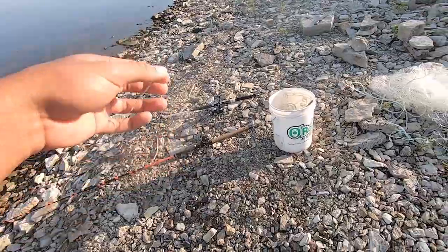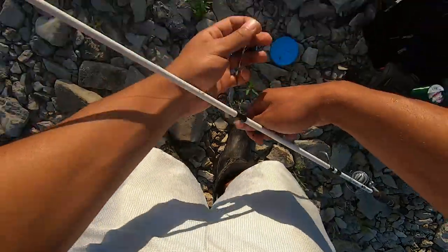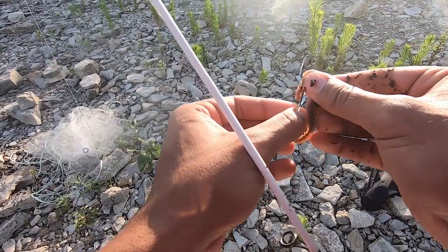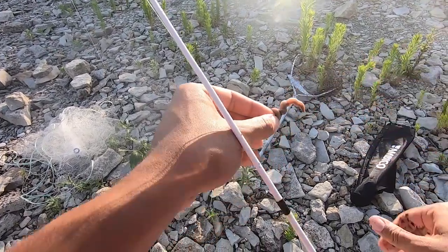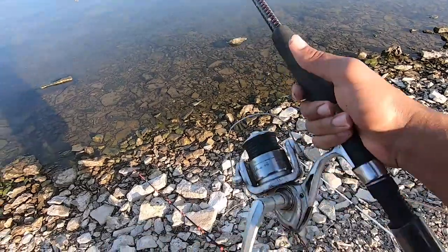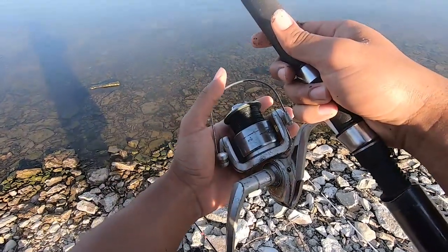All right, guys. Well, that blue cat came off a worm. So I've yet to have any luck on the bluegill yet. Pinch him in half. Just sliding the worm back on. Probably good. Like I said before, we're gonna give about another 30 minutes, see if we can't catch another one. If we do, we'll stay. If we don't, that is spot number two.